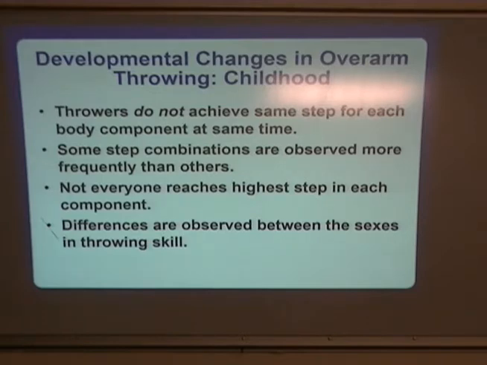And remember the information that we covered again in lab about modelling, right? Modelling is key, so if I'm not getting modelling, two things are going to possibly happen, right? One, I don't think throwing is important for girls because I don't see girls throwing, right? Two, even if I want to throw, I don't have a model, right? I've got to copy a guy. I don't have a role model. I don't have a female athlete that I can say, oh, I want to throw like her, right?